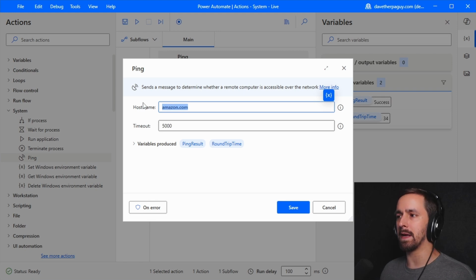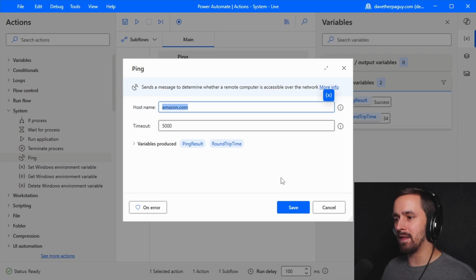Something else that I think makes sense is if you were going to automate the user interface of a website, you could use ping just to make sure that it's up, and then you could launch the browser and go to it. That seems a little unnecessary though, because most websites have a 99% plus uptime. So it seems a little unnecessary to do. I'm just giving you an example. I do think that it is very unlikely you'll ever actually implement this in an automation though. However, it's good to know that it's here.